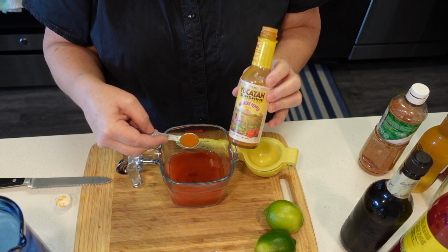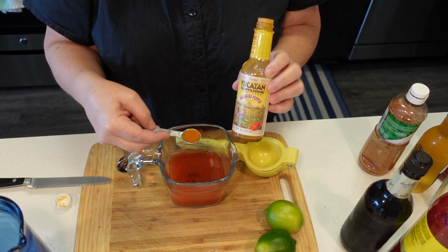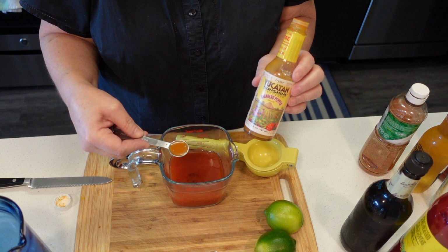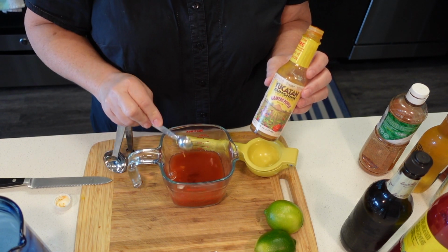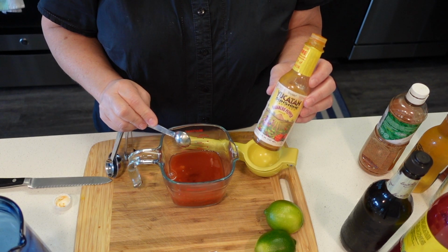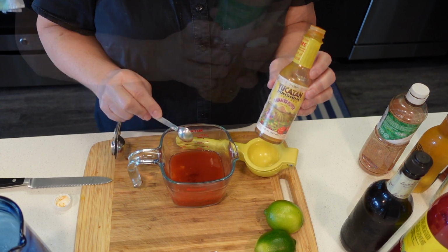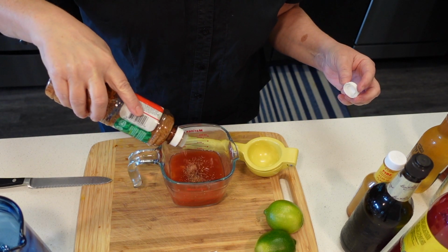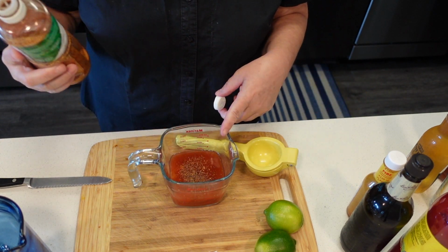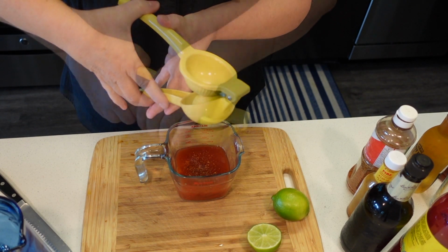I'm gonna put habanero sauce in this. You can use any pepper sauce you want or none, depending on how spicy you want this to be. I'm doing 1/2 teaspoon. If you want it spicier, knock yourself out. I'm gonna sprinkle some Tajin in there. 1/4 teaspoon maybe.